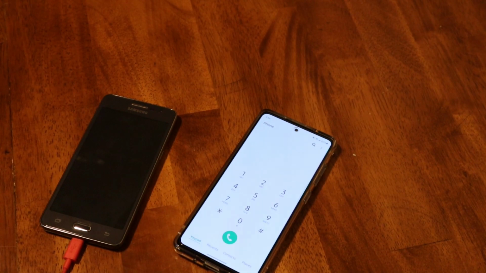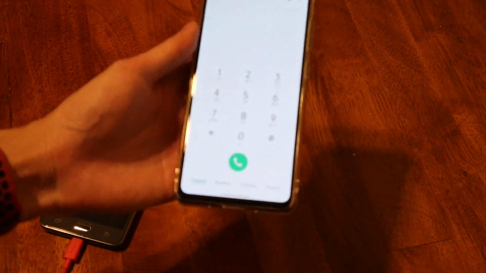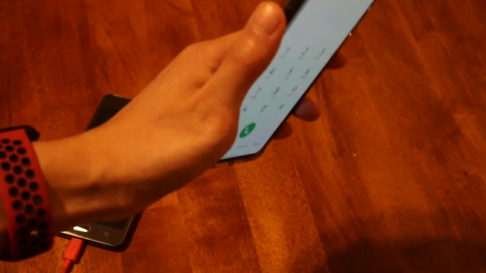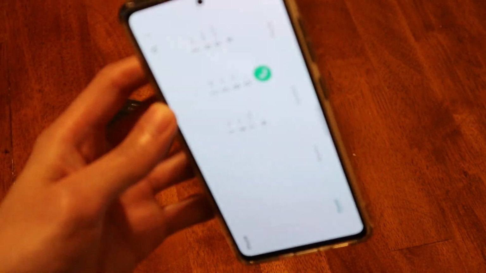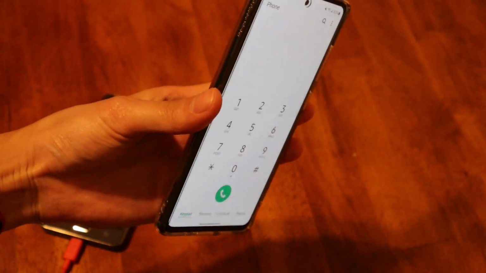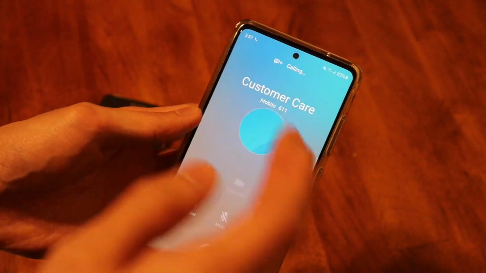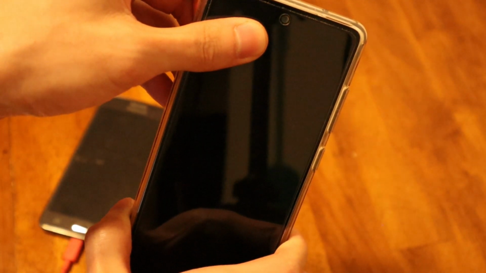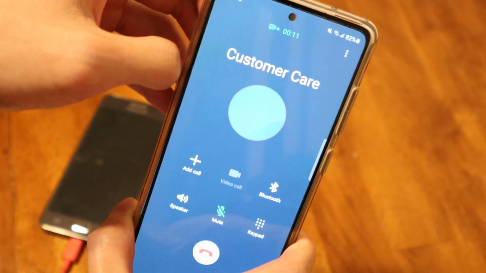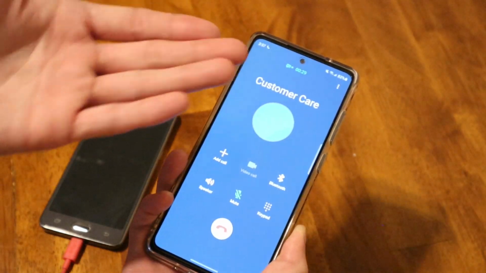Now, let's pretend you're holding the phone against your ear. The phone doesn't care if you're left-handed or right-handed, or what angle you're holding it. From my testing, as long as you're holding it in this type of fashion, so instead of being flat, it's straight up and down, it doesn't care what angle, as long as the phone is basically held upright, you will now notice the sensor works. So above the customer care line, here's my thumb, touch the screen, screen shuts off. For the screen to turn on again, you have to let go, or the phone has to think you moved your phone away from your head. So it's triggered right now, let go, move the phone away from your head, screen turns on.